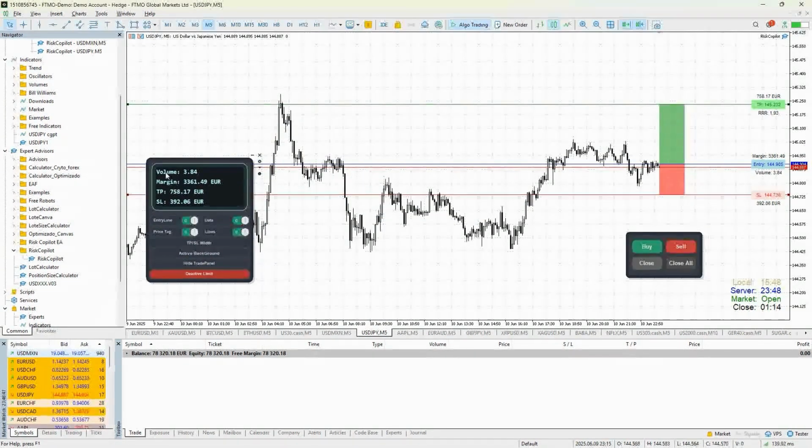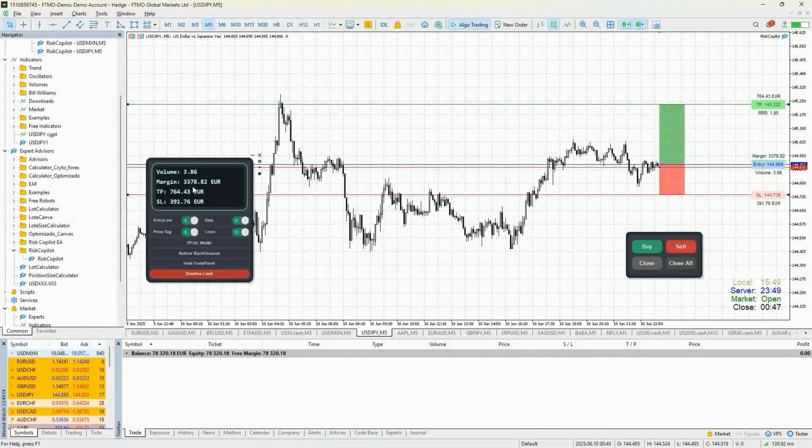Ready? Now first, volume. We already know that it is the amount of lots or the amount of monetary units. If we are in Forex, the amount of money or the value of the stock, depending on the market where we are, simply how big or how small our operation will be based on money, right? The margin, which is how much money I need in my account to be able to open an operation, right? Which is like the safeguard that the broker has that you have enough money in your account to support the operation, depending on the leverage on the account. Keep that very much in mind.